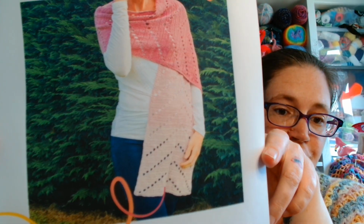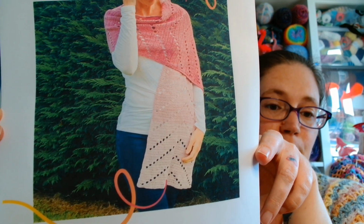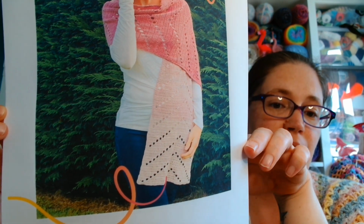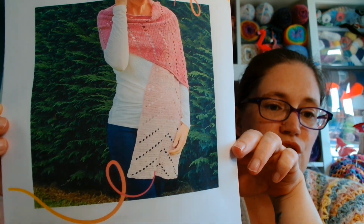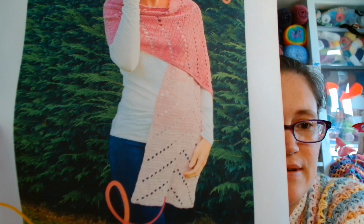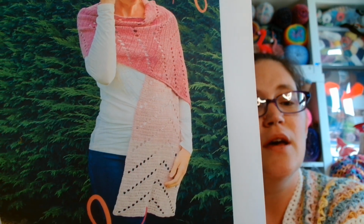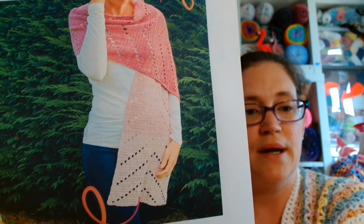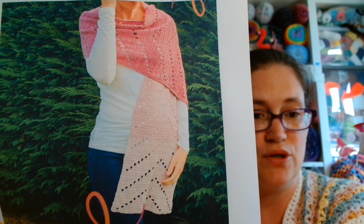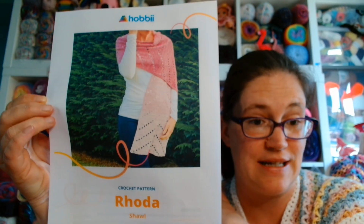Now it is filet crochet, but it is a very beginner friendly pattern. And it may be the jump start you need to attempt filet crochet for the first time. I really love the simplicity. I love that you can wear it as a wrap, maybe even a scarf. And I love the fact that this might introduce you to a form of crochet you haven't yet dived into. So this was my choice.